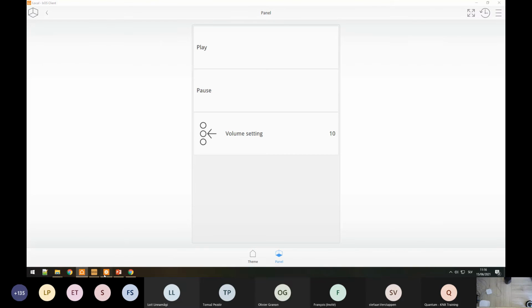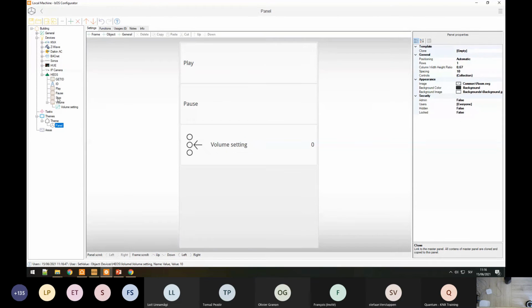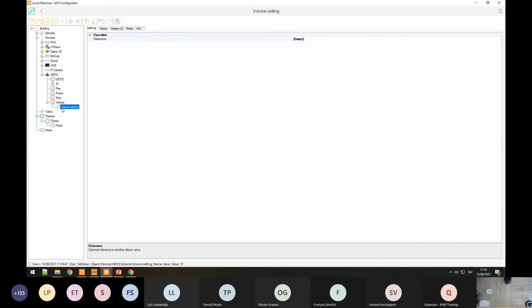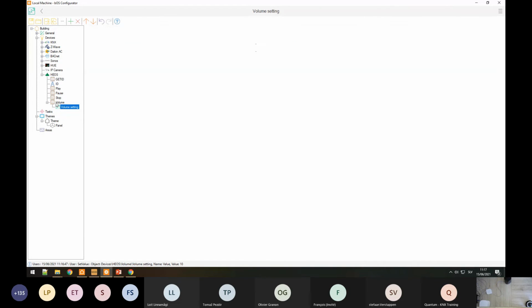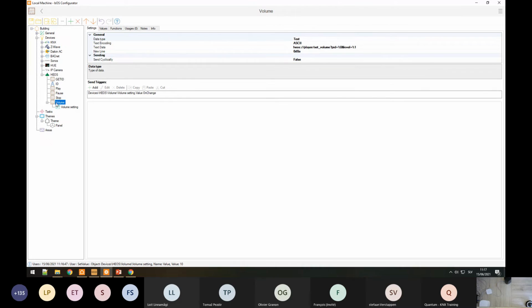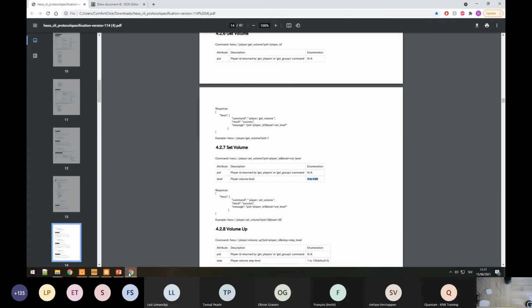And now, as you can see, we combined the API, which has its own values, with the BOS variable. Basically, we created a simple integer here that can be changed in the client, and now every time the integer changes, we are sending this value to the API, and the volume changes. And of course, this will apply to all sorts of devices.